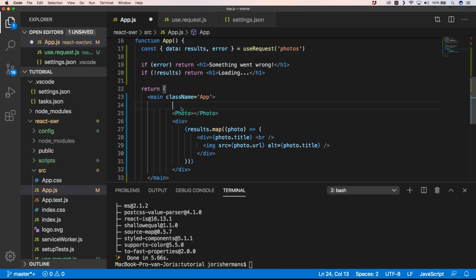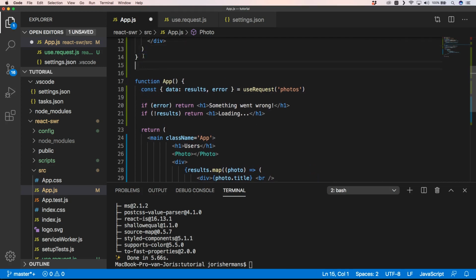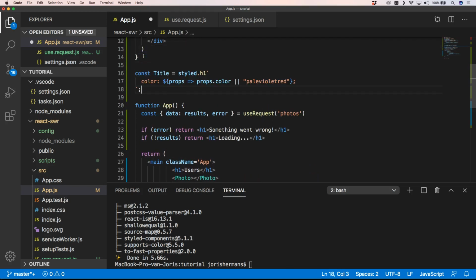So I'm going to start to show it a little bit differently. We can still have that here for the moment, but I can show you how it looks. So one of the things that we can do here is create a styled component, and in this case a title, right? And then we can have an h1, and that h1 can have a property that has a color, and if it has no color, you can use pale violet red.